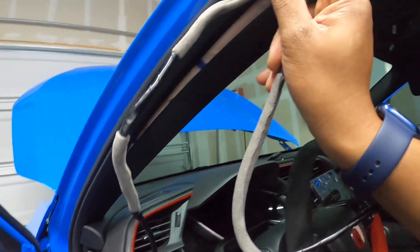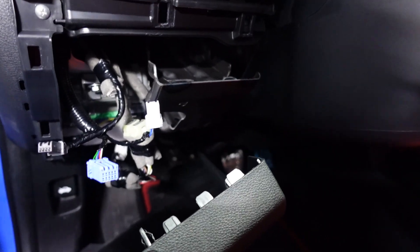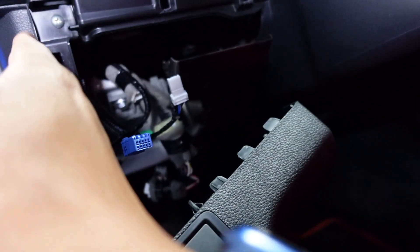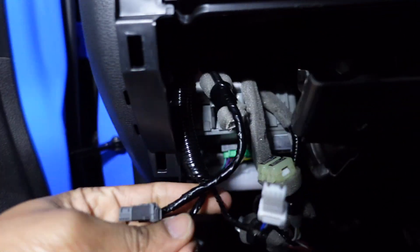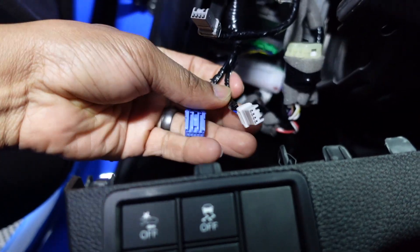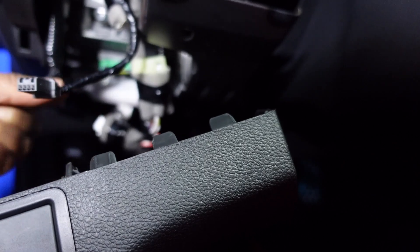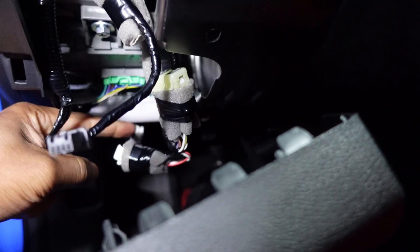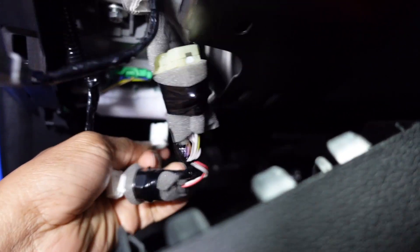Next you're going to route your cables up and through. As I was editing this I realized it was confusing and I really wanted to make this clear for everyone plugging in their harness. The instructions from Honda say to also remove this whole dashboard — you don't need to do that. I did that and realized you don't need to remove all of this extra stuff down here. Really just pop this side piece and route your cables through there. Once you get that routed, these two pieces we unplugged initially from the switch — the blue and the white one — this white one is going to go into the mirror harness right here.